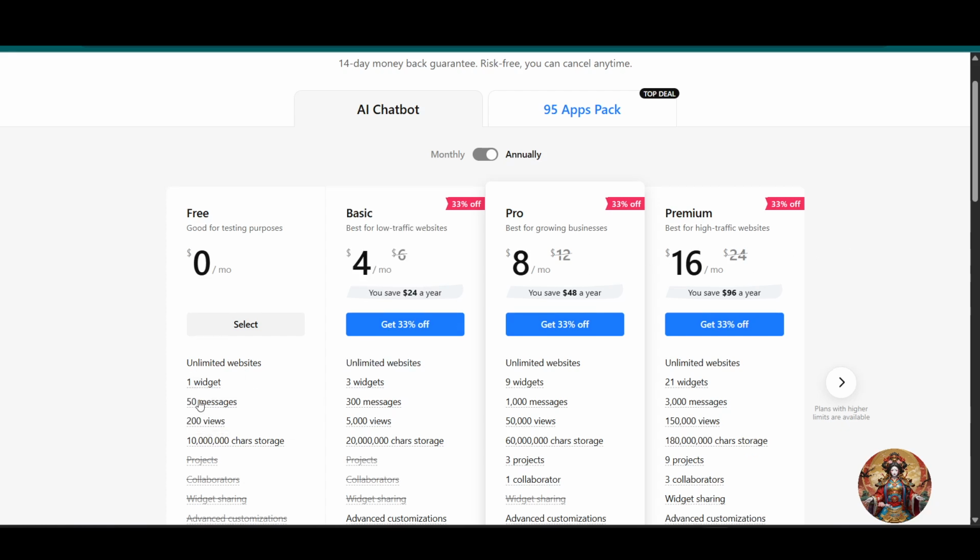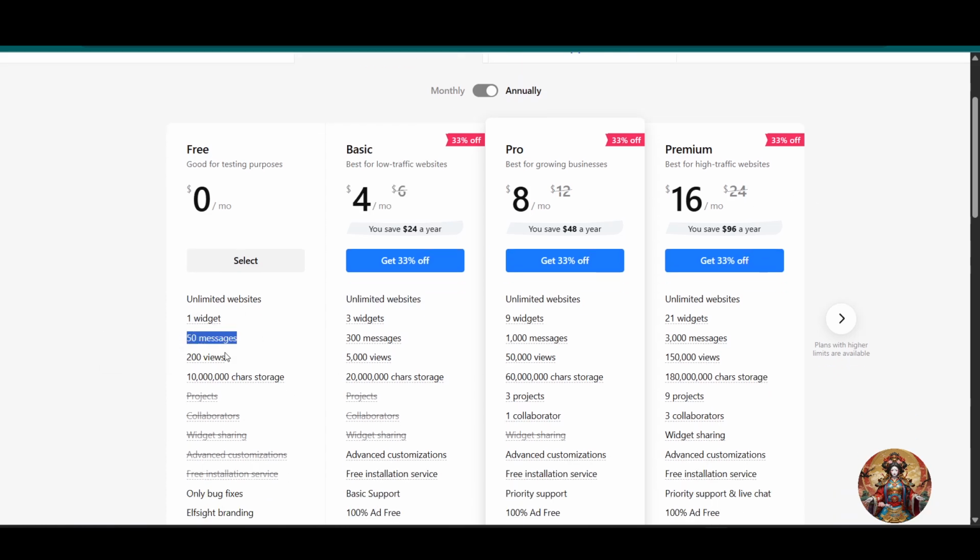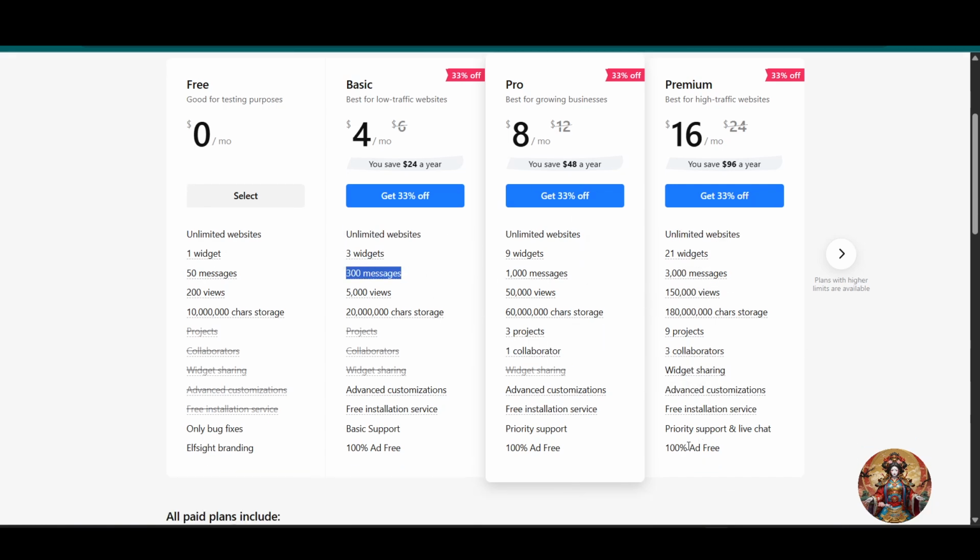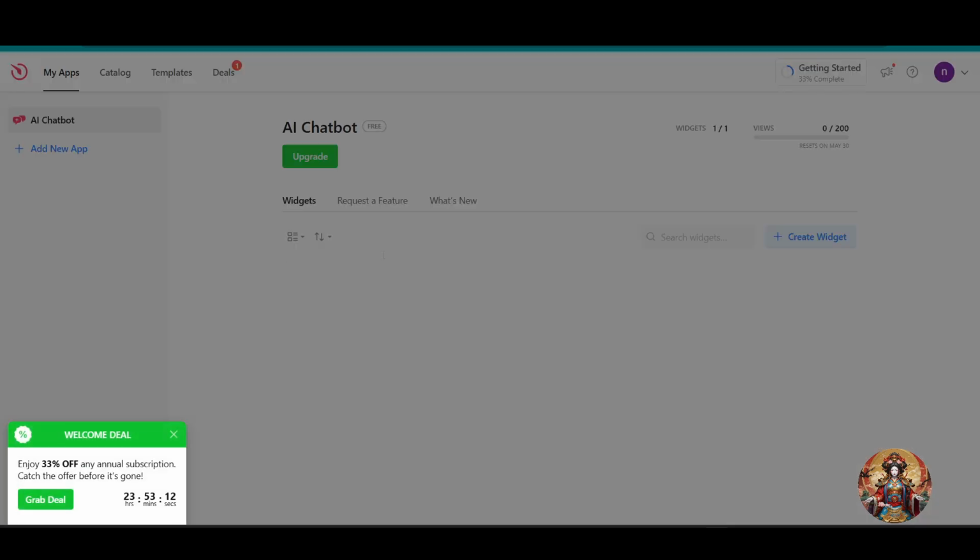In the free version you can give only 50 messages, 20 views, and it will store 1 million character storage. Now if you go into the $4 plan, it will give 300 messages. So it's totally up to you. If you want to buy, you can buy. Now for this tutorial I will just simply select this.